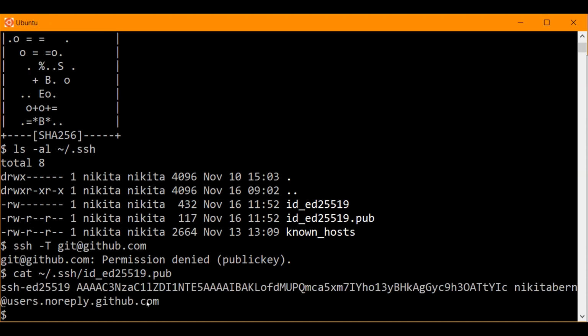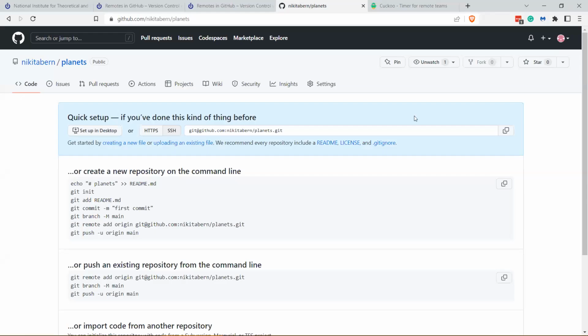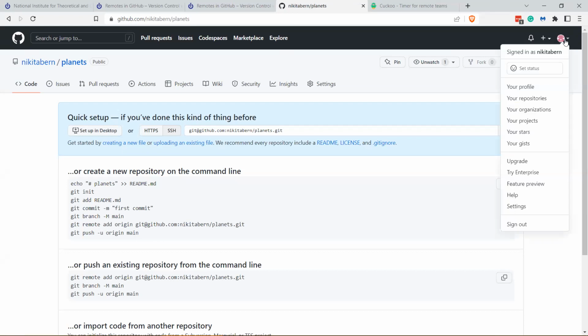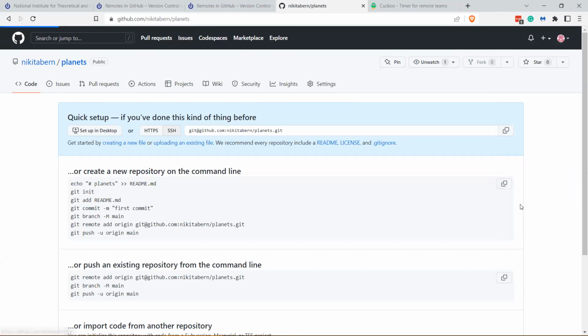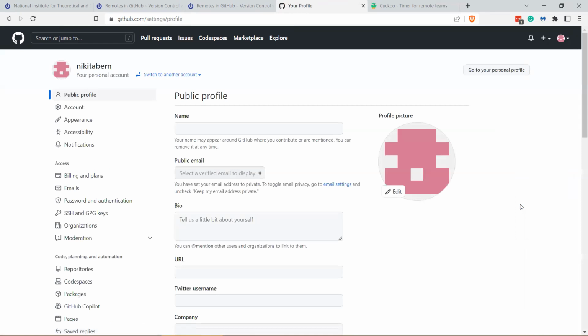So I'm going to copy this with my right click, and then I'm going to go back to my browser. Where is my browser? Here? Yes. So once I'm in my browser, I go at the top right where my icon is. I go in settings. Maybe just follow along with me and then you can have a minute to do it, just so you know what it looks like.